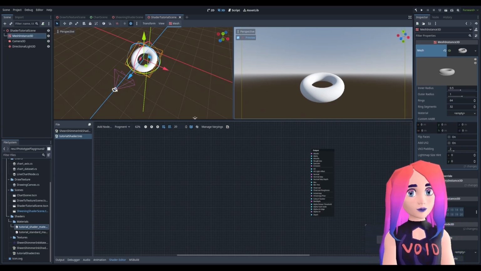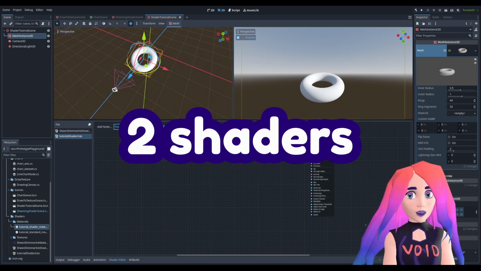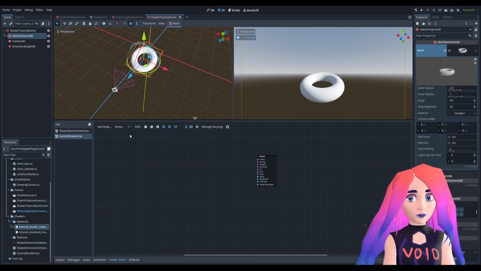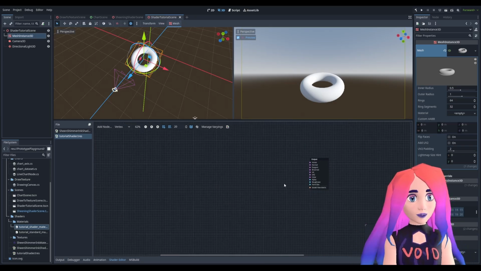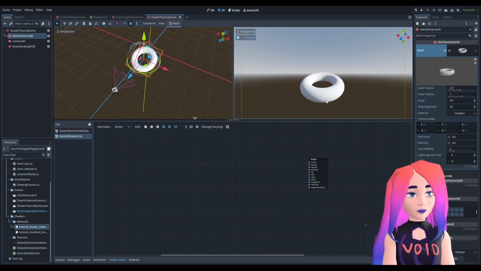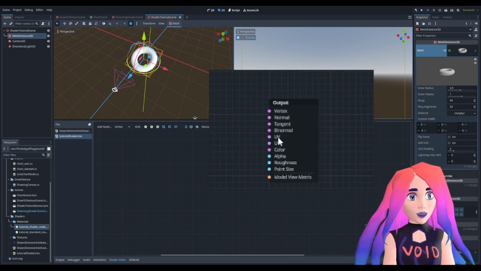Now, the first thing I want to point out is that a shader resource in Godot is actually 2 shaders, or technically 3, I think, if I'm reading this correctly, but the ones I'm familiar with, vertex shader, fragment shader, and these typically work together. So the vertex shader is the starting point, so to speak, and this is what determines where the vertices are in the scene. So things like where the camera is, how the global coordinate system maps to the 2D coordinates of the camera. And then it also outputs things like normals, things like UVs, which is how we map textures to objects, vertex color, things like that.